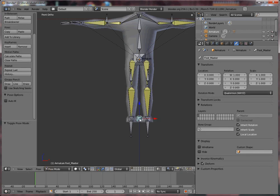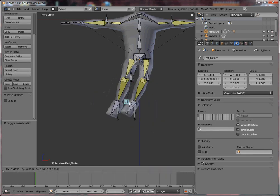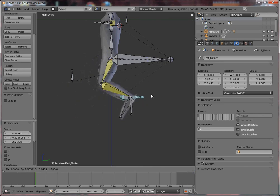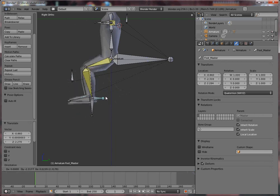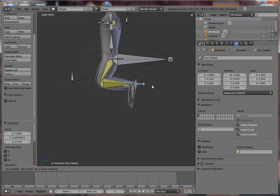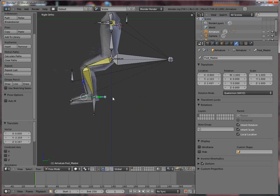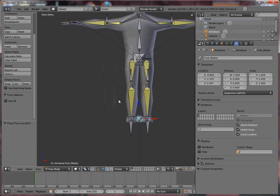Back in posing mode, we can control the position of both legs by using just this bone. It just controls the legs itself, not the body. So this can be useful for jumps and other stuff. So yeah, basically it's done.